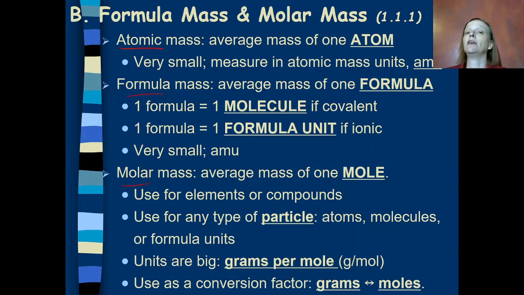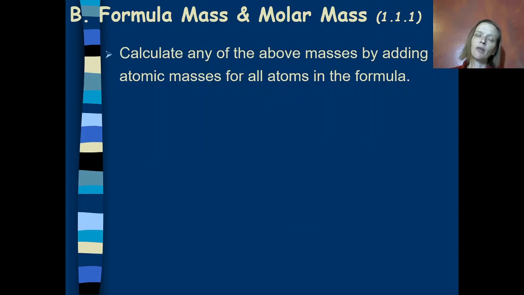This is going to make it useful as a conversion factor. We're going to be able to figure out how much a mole weighs, what the mass of a mole is, by using this molar mass conversion factor. So that's what makes this so convenient. Any of these masses that I've discussed can be calculated by adding together the atomic masses for any atom that appears in the formula.